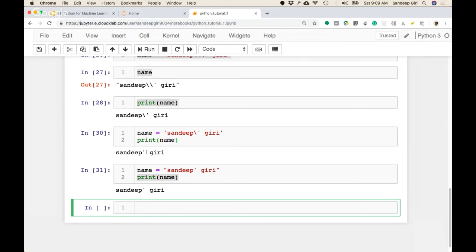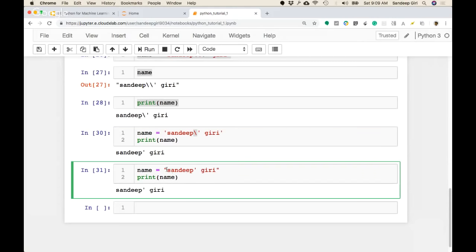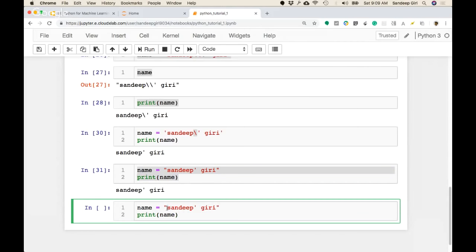Let's say I just wanted a single quote in my name. Either I could put a slash before it, or I can enclose a single quote inside double quotes. See that? And vice versa, I can enclose the double quote inside the single quote as well.